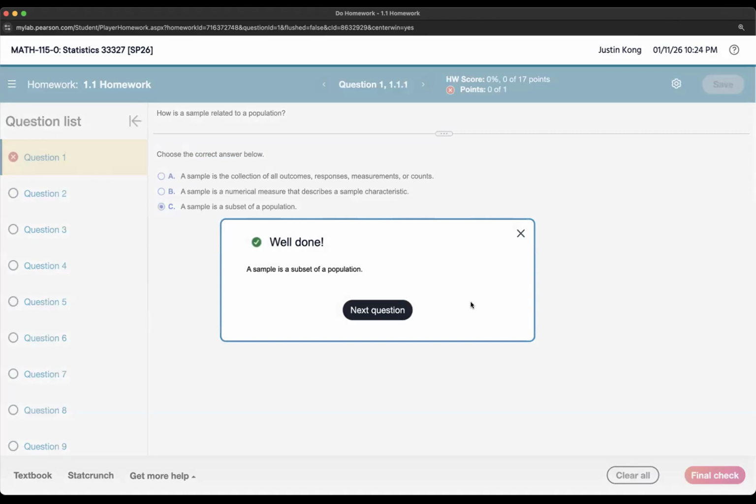So in this manner, you're able to redo questions until you get them all correct, which means there's no excuse not to get 100% on all your homework, or at least very close to it. Now, if you get 100% on all your homework, then I will tell you right now, statistically, because it's statistics class, you're very likely to pass the class. And just think about it logically. If you do all the homework, you do all the classwork, then that pretty much sets you up where you only have to score a little over 60% on your exams average to pass the class with a C. So you gotta get basically like low-ish D's.